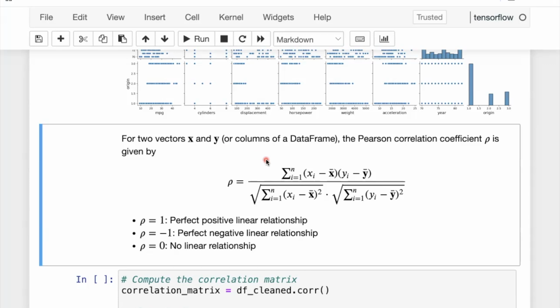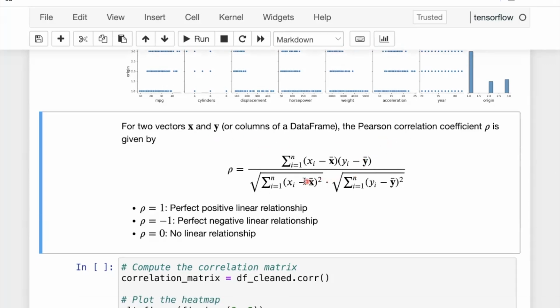Then we can find the Pearson correlation coefficient using this formula, where in the numerator we have these cross or dot products. So we find the sample mean, or the average, of all the elements in X, which is X bar, and the average of all the elements in Y, which is Y bar. Then we subtract each Xi from X bar and each Yi from Y bar, and we do these multiplications and add them together.